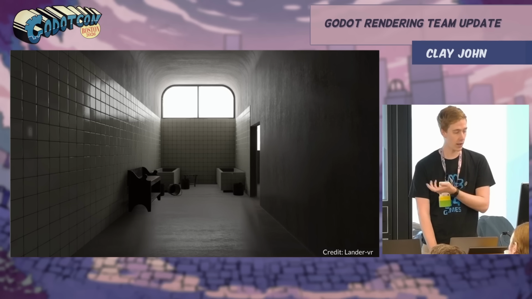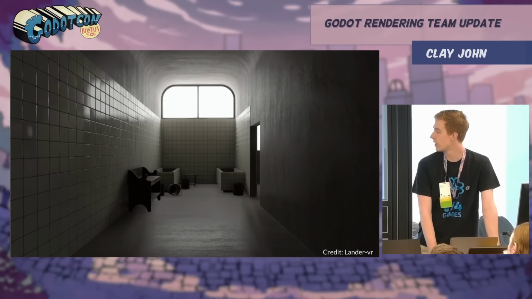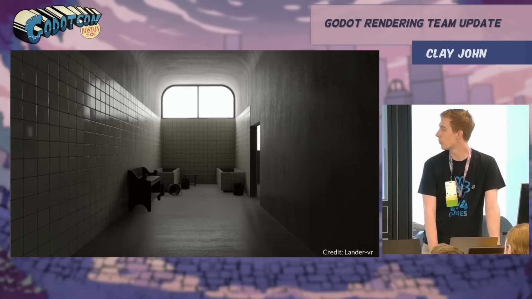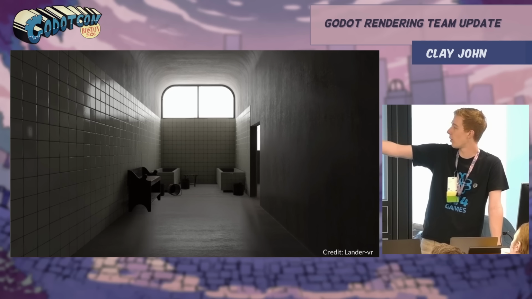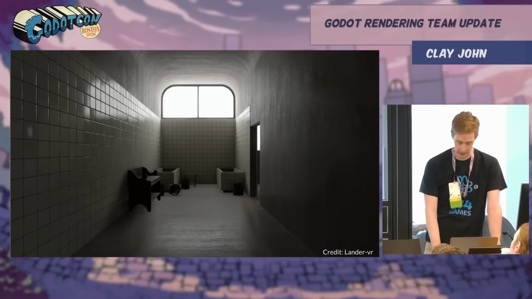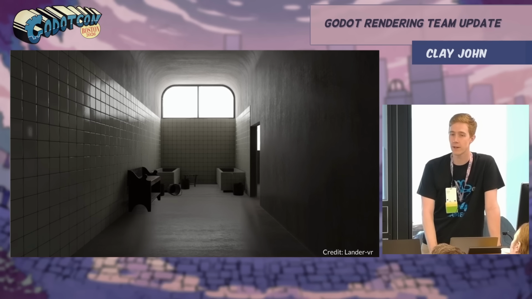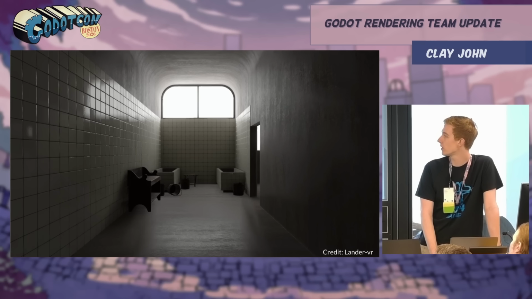So here's a scene, and this was made by Lander VR, who's also the contributor who made the feature. So here, it kind of looks okay, but if you look at the floor towards the wall, it's getting nice and dark, and then the floor is really bright because it's reflecting the sky through. So we can't actually fix that without using reflection probes or GI or anything. But applying specular occlusion, we can make it look like this, which is a bit more plausible. It definitely feels more real.